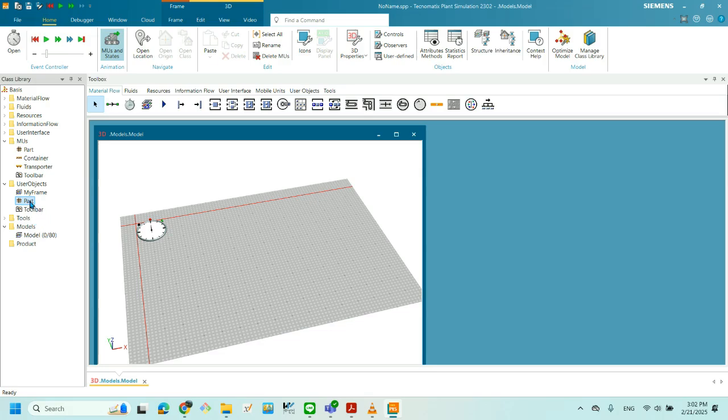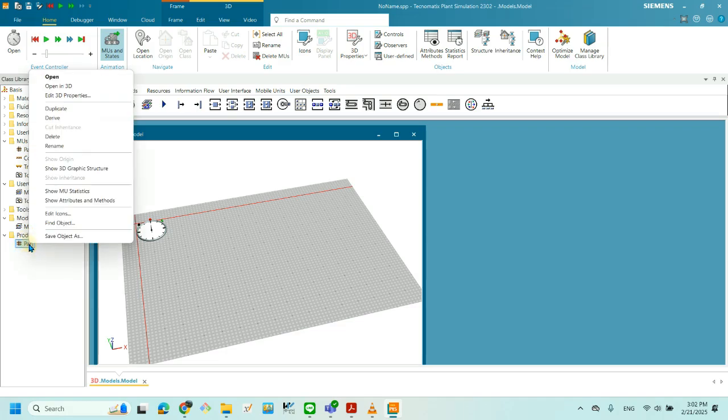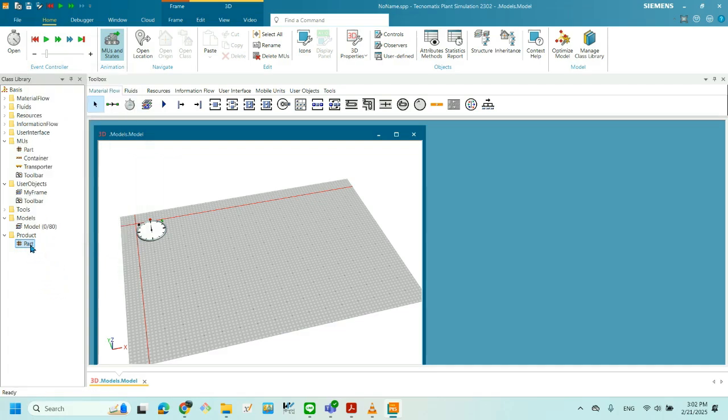You press the shift button on your keyboard and drag the part inside, right? And rename. You can click right button, rename, or you click quickly. It's very quick, right? And change to Part A.